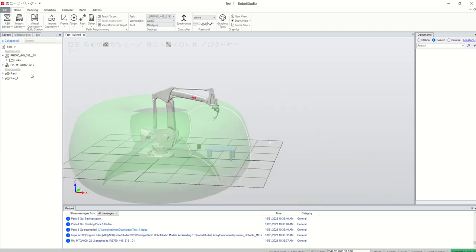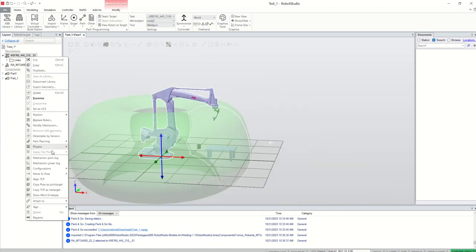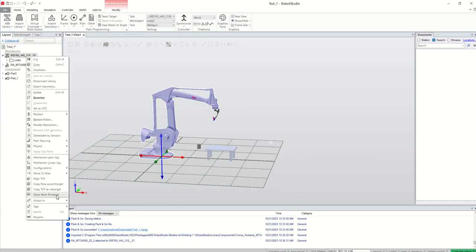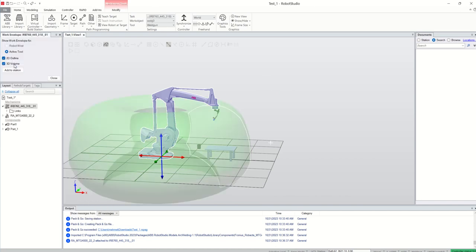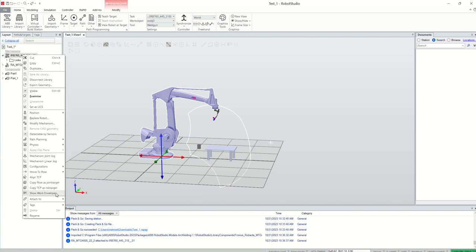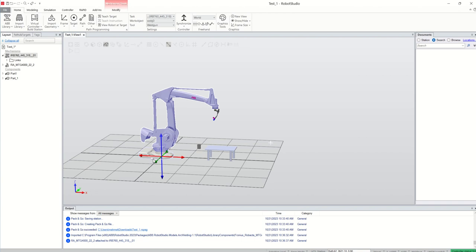Now if you go back and show work envelope one more time, you will see this time it will increase because now you have a tool. If you don't have a tool, it is not going to make a bigger 3D volume. I'm trying to say that if you are attaching a tool, then you are increasing the overall work volume.